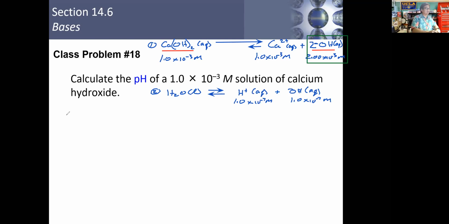So the primary species floating around, and again, you don't have to indicate this when you do this, but just for right now, I'm going to keep writing this down to make sure you remember this. Okay. So in solution right now, what we have will be calcium ions floating around. We're going to have hydroxide ions floating around from that dissociation, and we will have water. Okay. Those are the primary species floating around in solution here.